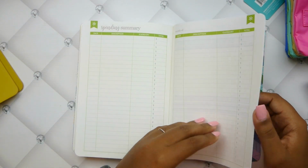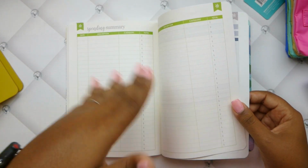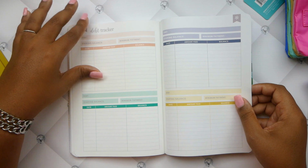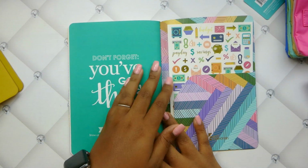And then this is a perfect beginner budget book, honestly. These little small budget books, if you don't want to be all extra. And then we have debt trackers in the back. So this is really clean, I will say. I'm not going to whip out the old one and compare it to that, because that would be really extra. But that's what we have.